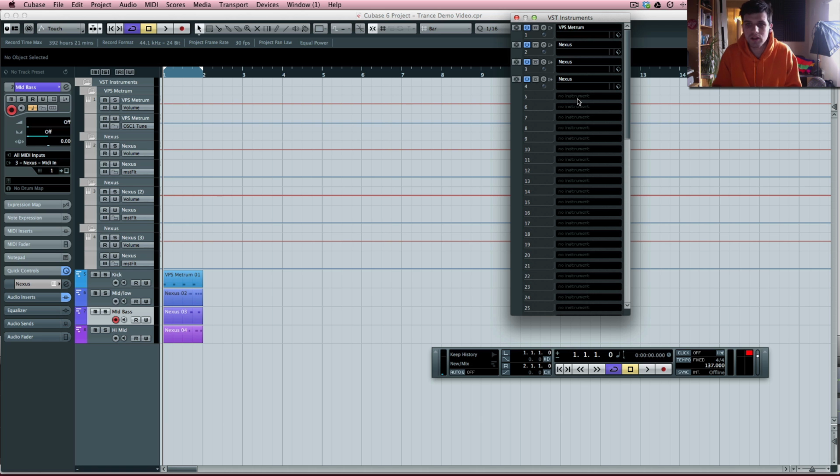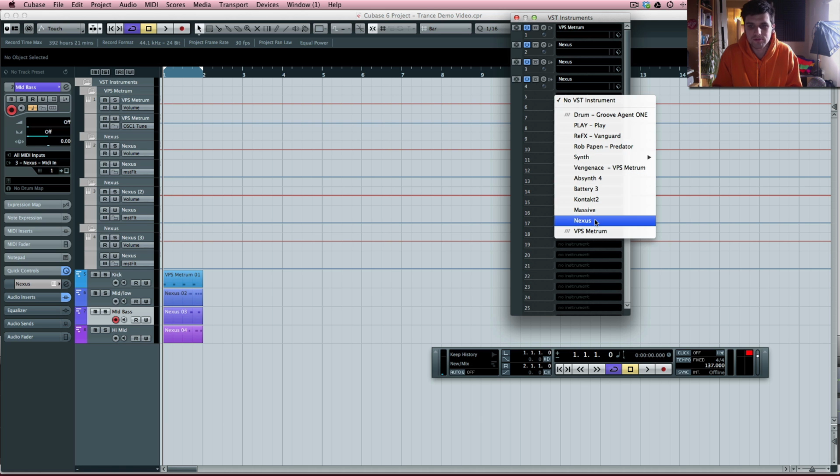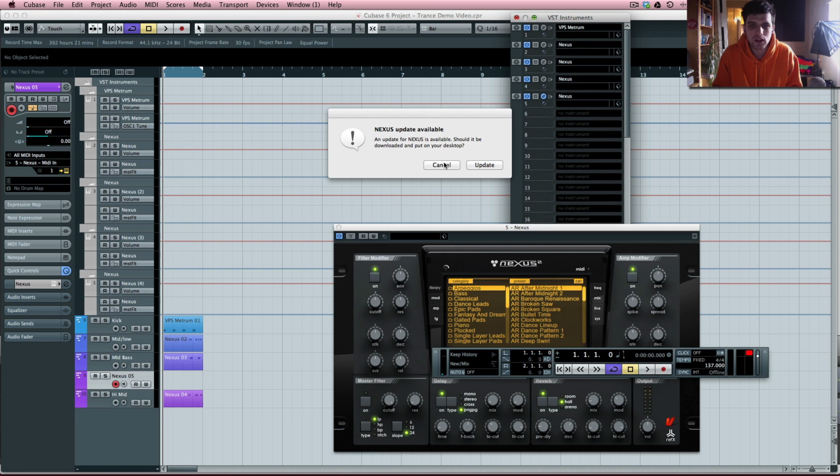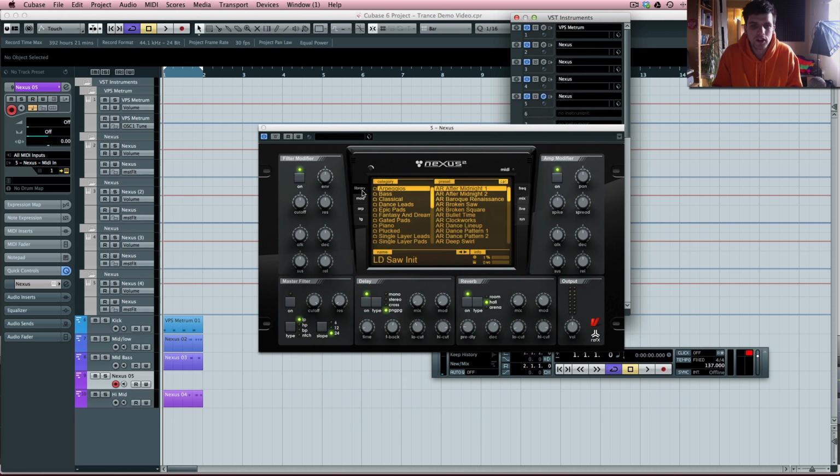So what we're going to do is load another Nexus, and we're going to load my favourite patch as always, which is Citron Yellow. We're going to turn the cutoff right down so we've got this effect. Let's just up the thing there. Sounds nice, and then when it filters in, we've got a nice little sound.